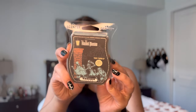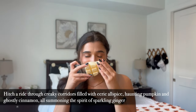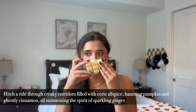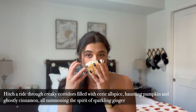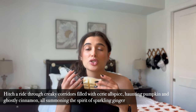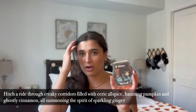The wax here honestly looks like those glow-in-the-dark white bones that you can get at like the Halloween store. But this one smells so strong and really sweet. It's like a sweet cinnamony scent. I'm not exactly sure of the notes but I will put them down below. This one smells kind of like bakery sweet and cinnamony, definitely spicy. It'll be perfect for October — I'm really excited to melt this one.